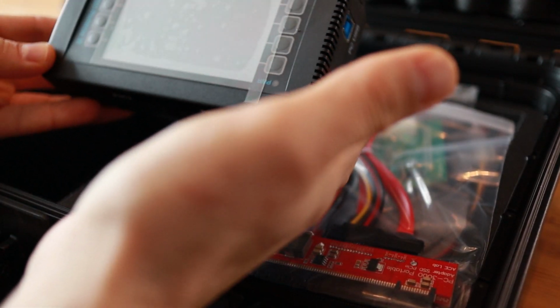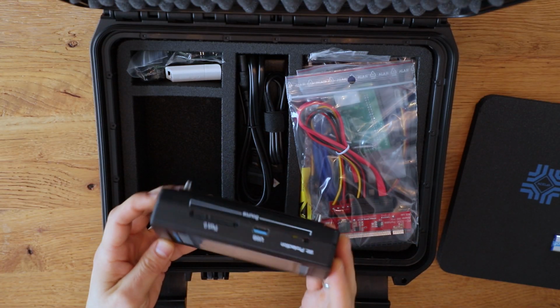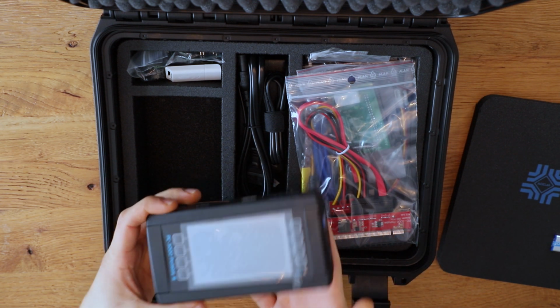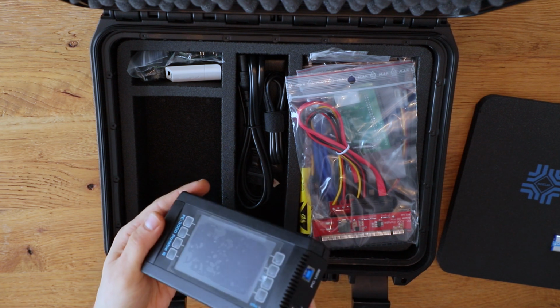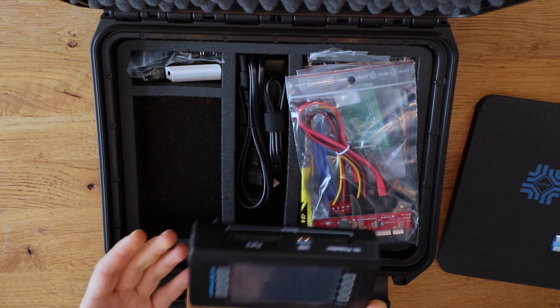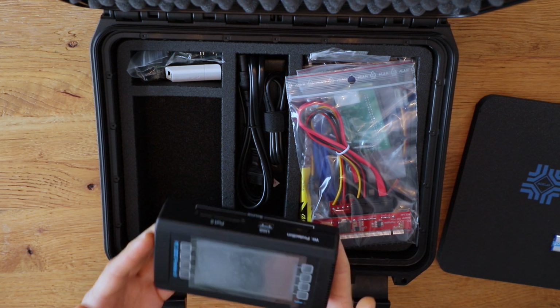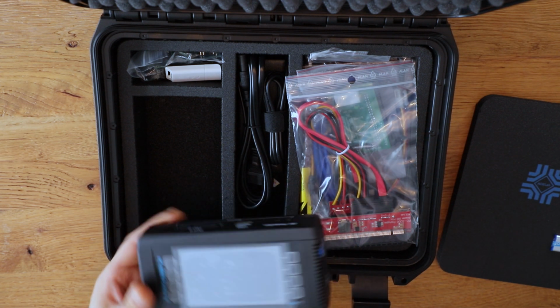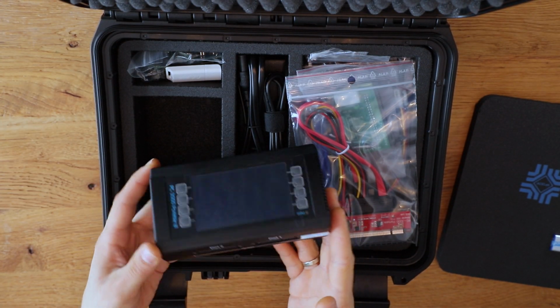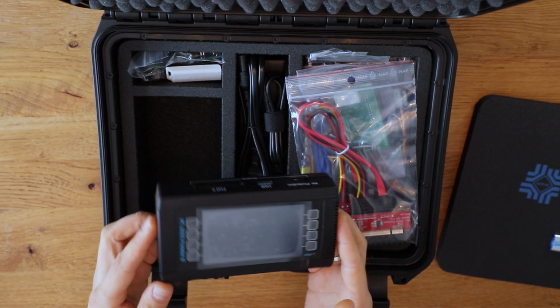Looking at pictures online, it looked a bit more plastic, I should say. This actually has some weight to it. It feels like one of those mini portable PCs that you can get. I used to have a Nook that weighs about the same and has the same dimensions, so to speak. So the beauty about this box is this is a fairly small and compact unit, but it packs a lot of versatility in one piece.